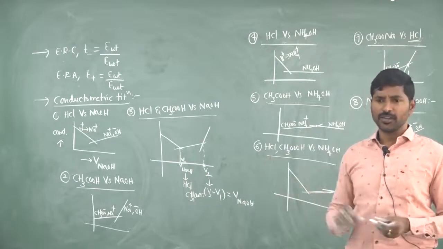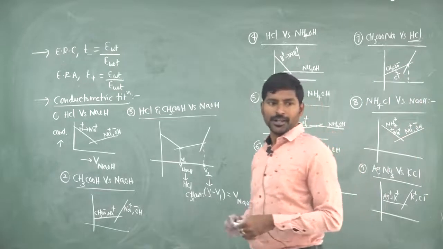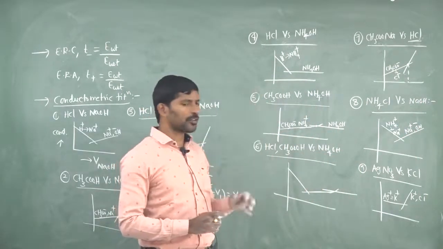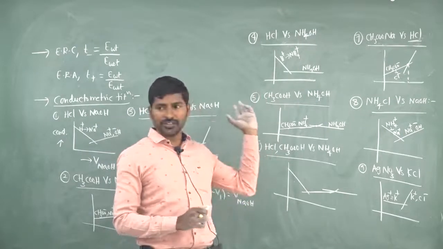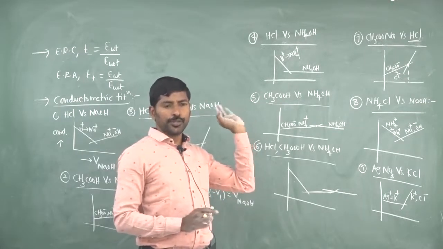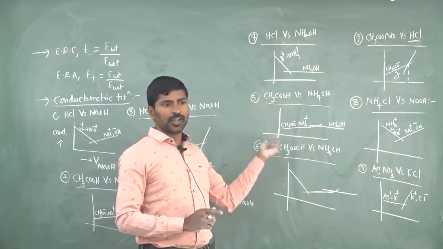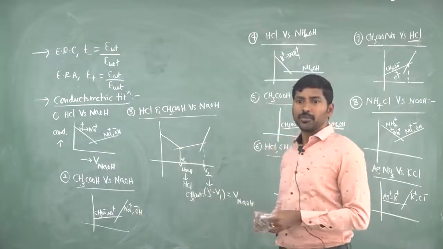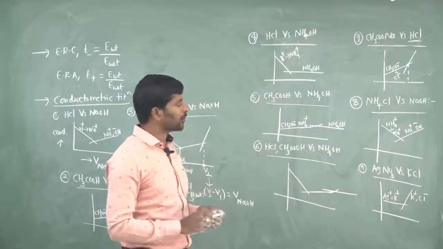From Debye-Huckel theory, the Debye-Huckel limiting law, and next electrode polarization, overpotential: no questions have been given from these previously. Previous questions so far have not been given from those concepts, but you may remember how to prevent electrode polarization or overpotential by using depolarizers, by continuous agitation, by increasing temperature, or by using rough electrodes. That we may expect from that concept.